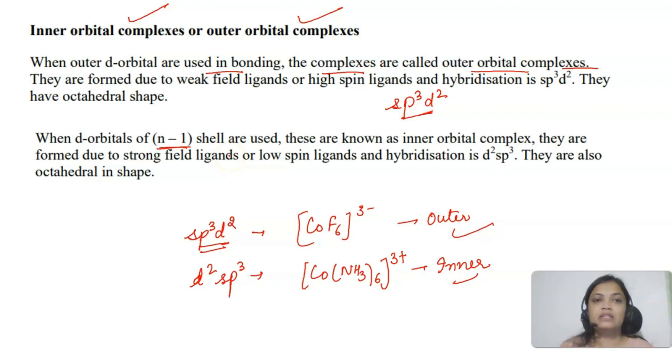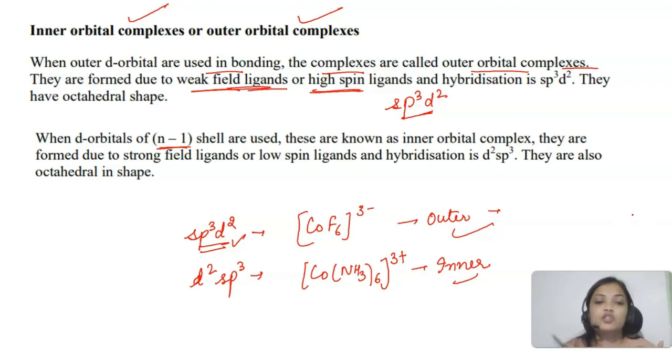Now one more thing you need to understand, there are two types of ligands, strong field and weak field ligands, that we will be discussing in detail in crystal field theory, but try to understand कि outer orbital complex will be formed due to weak field ligands, because weak field ligands cannot do the pairing of electrons. तो वहां पर पेयरिंग ऑफ इलेक्ट्रॉन्स नहीं करवा पाते वो, इस वजह से आउटर d ऑर्बिटल्स इन्वॉल्व होते हैं बॉन्डिंग में, और वहां पर अनपेयर्ड इलेक्ट्रॉन्स होने की पॉसिबिलिटी भी ज्यादा रहती है. So weak field ligands को we will be calling them as high spin ligands also, because जो complex बनेगा वो high spin complex बनेगा, means it will be having more magnetic nature. ज़्यादा magnetic moment उसका होगा, it will be having more number of unpaired electrons.